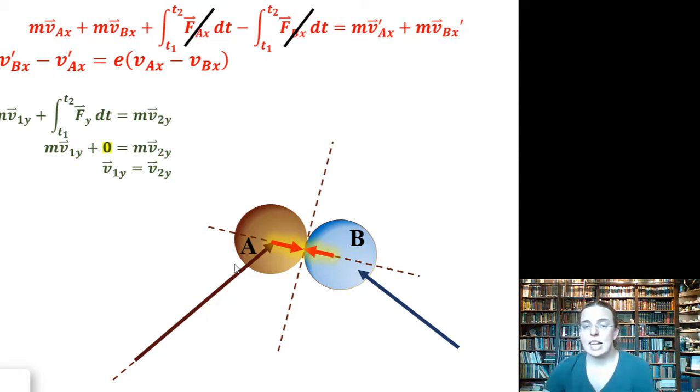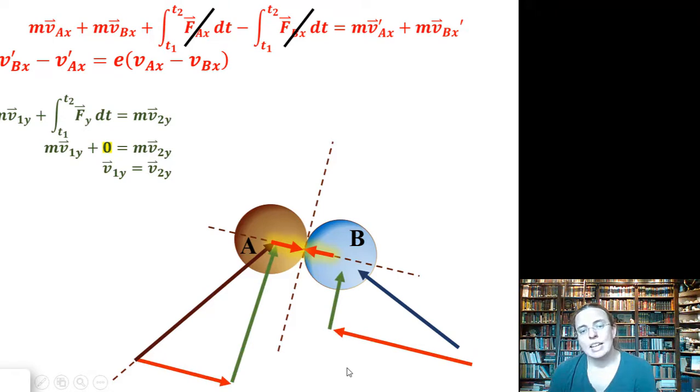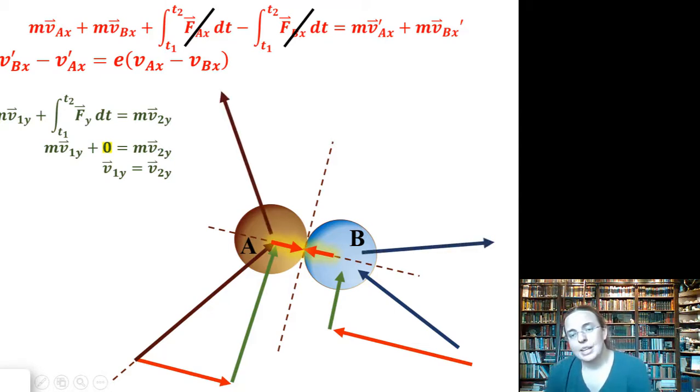Okay, so just connect the centers of these particles to one another. And then we're going to take our incoming velocities and split them up into what piece of the velocity is in the same direction as this force and what part of this velocity is going to be the same going in and out of that collision. So here we go. They bounce away from one another.